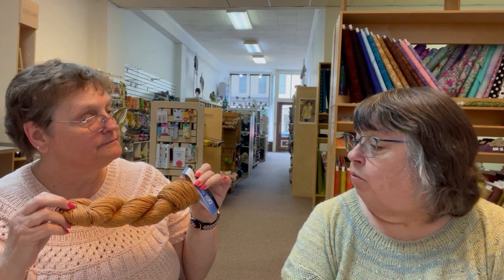And then I have this pumpkin. This is going to be gorgeous in my house. I don't know if I'm going to knit it or weave it, but it's going to be either placemats or a runner. There were 8 skeins of it, and I just bought it all because I love the color. Yeah, it's pretty. And Pima 100, that's got a nice twist.